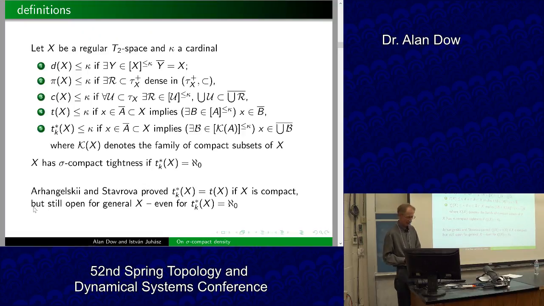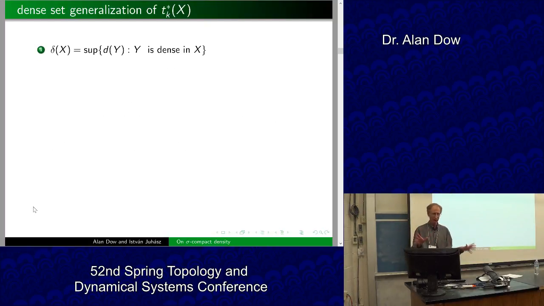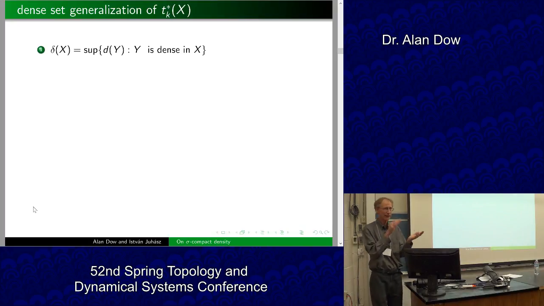As far as I understand it, Istvan and Jan van Mill were thinking about this question when Jan was visiting Istvan in Budapest. Then Jan formulated another question while they were thinking about it. When Istvan and I were driving home from Gary's conference in October, Istvan visited me and brought up this question. So that's how we started working on the question I'm going to tell you about now. It's Van Mill's question.